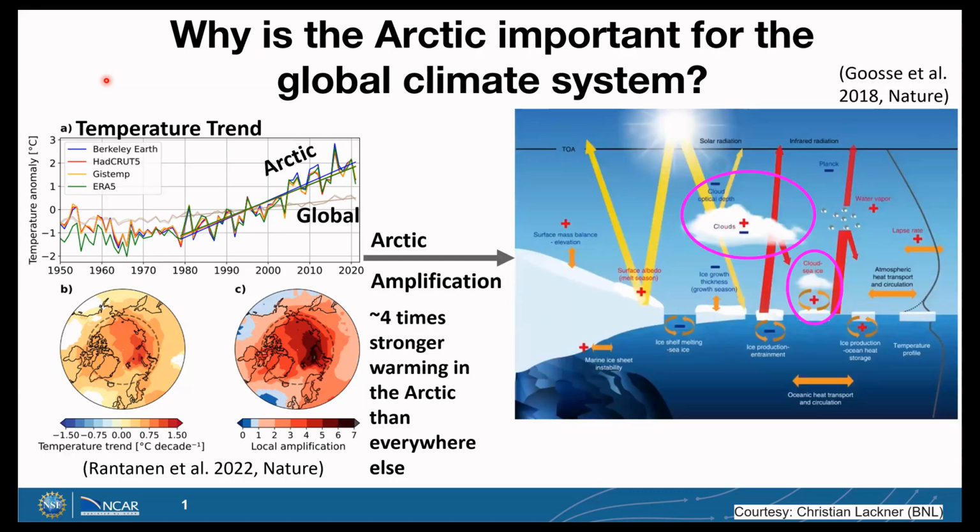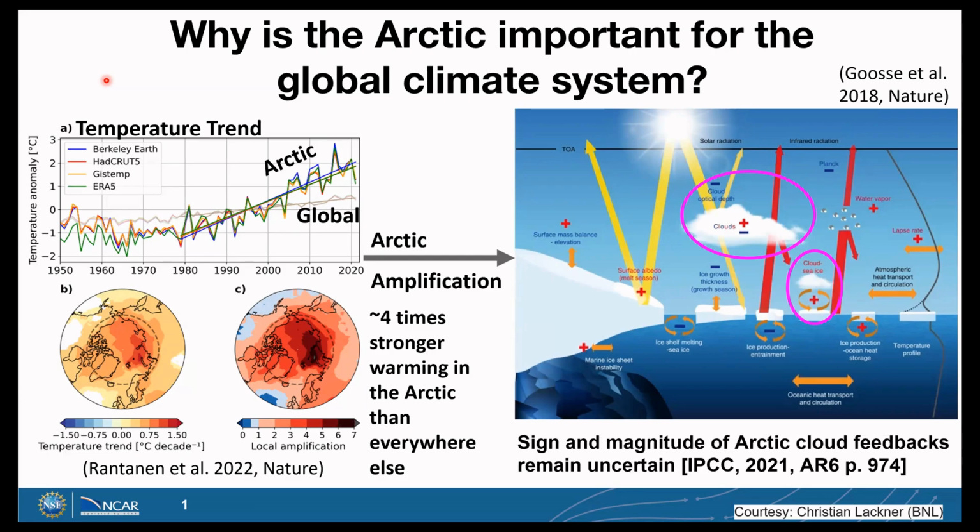And clouds play a really critical role in this region in the Arctic. They can have either a positive or negative forcing. And really the magnitude of the forcing remains quite uncertain. So it's really critical that we try to drill down on some of these cloud feedbacks and better understand the physics and how they're represented in numerical models.